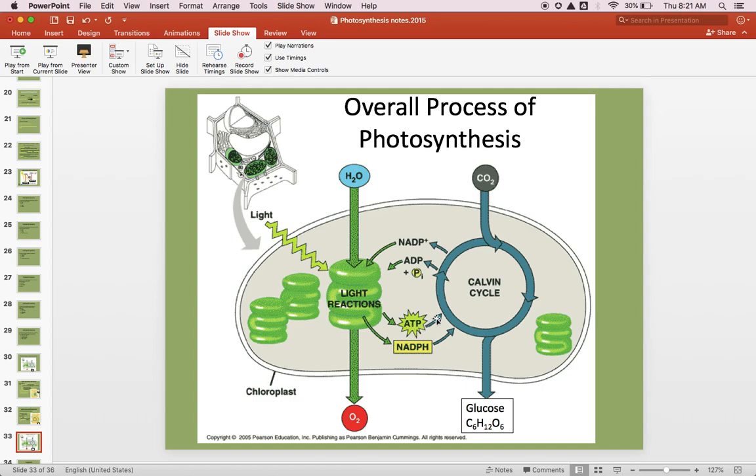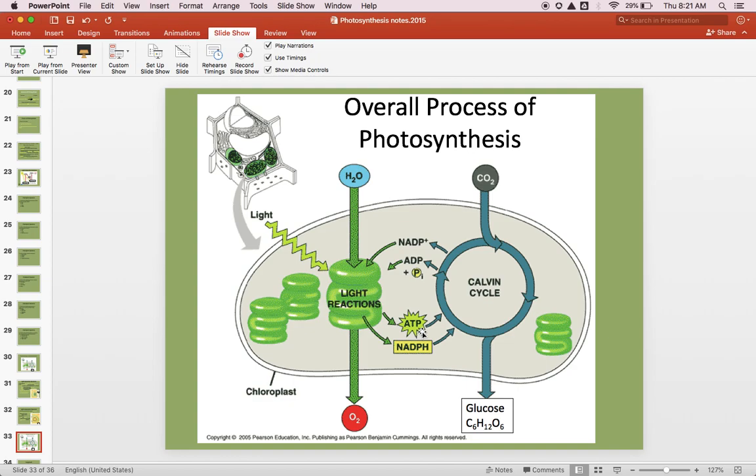And then the ATP, when it loses its third phosphate and loses its energy, it's going to go back to being ADP. NADPH, when it drops off its electrons, is going to go back to being NAD+. And both of these molecules are going to get cycled back to the light reactions to get re-energized. So NAD+ will come back, pick up more electrons, leave as NADPH. ADP will come back to the light reactions and get turned back into ATP.